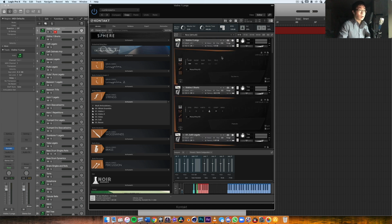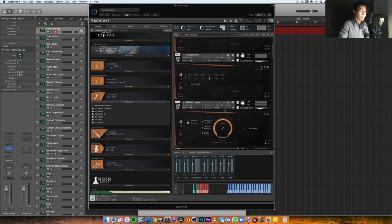One of the downsides, though, of the Berlin stuff in general, especially with the strings and the brass, is the amount of RAM they take up, the amount of storage the samples take up. So for this one multi-patch, you can see it takes up 1.41 gigabytes. And if your machine only has a few gigabytes of RAM, like my old laptop did, it really brought it to its knees. It really crushed it, pretty much. And even a single legato patch is basically 1 gigabyte worth of RAM.